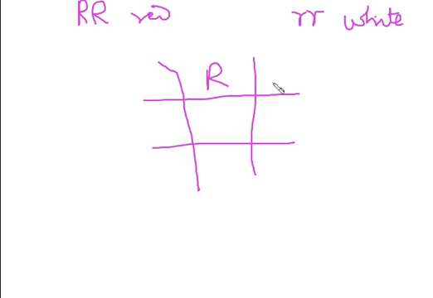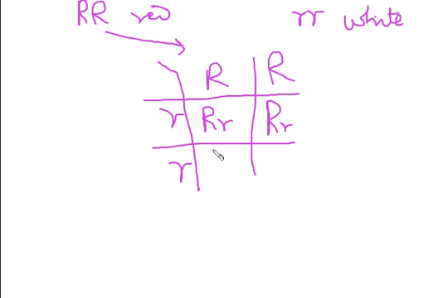So we have R and R from this breakup, and we have small r and small r. So when these two join up, this is what we will get. These two join up, this is what we'll get. These two join up, this is what we'll get. It doesn't matter how you write it. You could write it this way, or you could write it this way. Traditionally, we tend to write the uppercase or the dominant in front and the recessive behind. And this too is like this. So now this is an intermediate between this and this. So these are pink flowers.